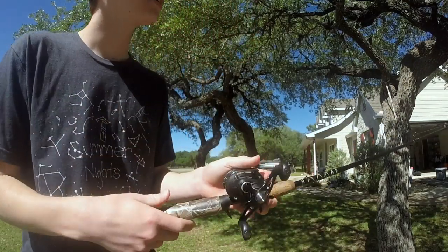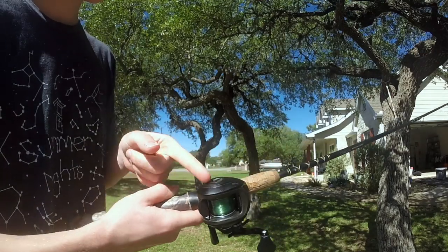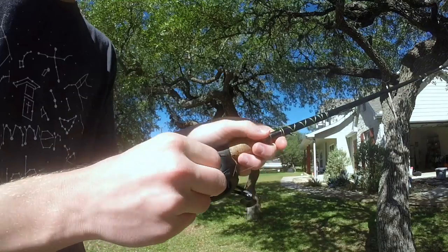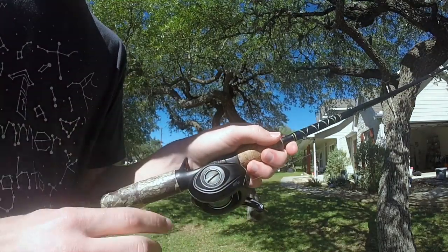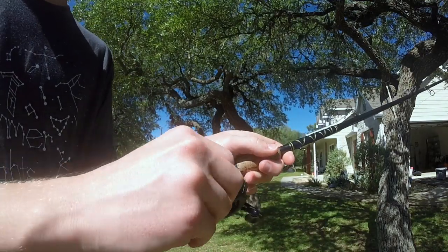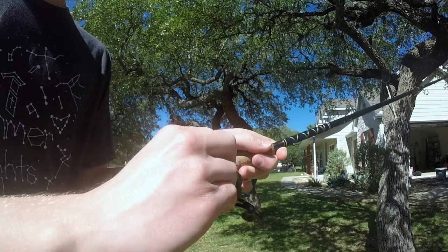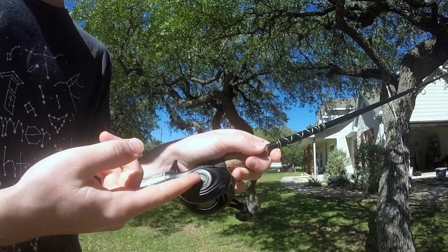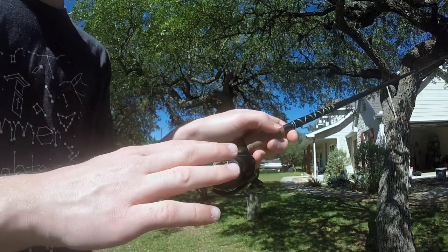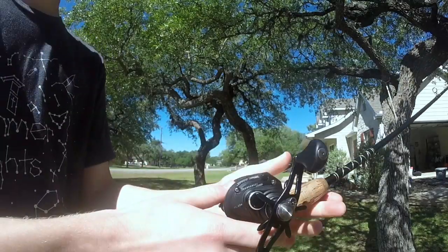If that happens, you want to adjust your tension knob forward a bit, and you're going to want to adjust this. I like to keep my magnetic braking system on a 5 or a 6, between the 5 and the 6 for most all lures. If I'm going a little bit heavier, I'll go up to an 8, and if I'm going lighter, I'll only go to about a 3.5, so about between the 3 and the 4. Between about 3.5, 5.5, and an 8 are all the settings you need on this, staying with about a 5.5. So we're going to leave that there.